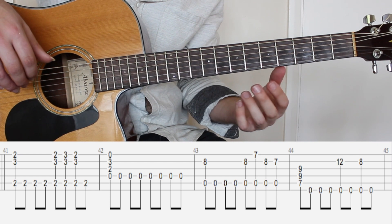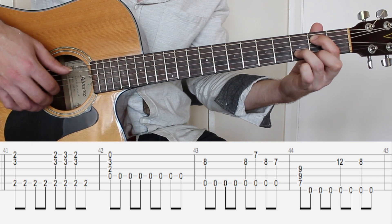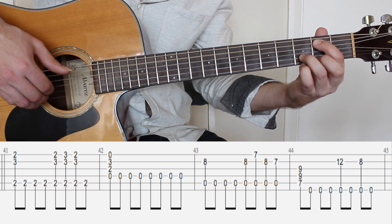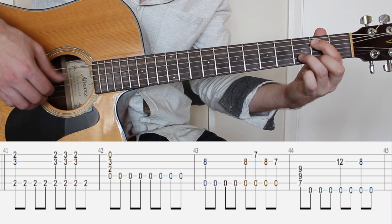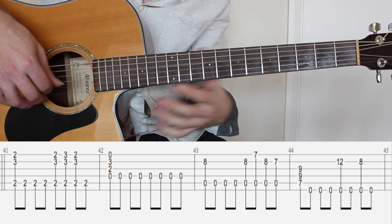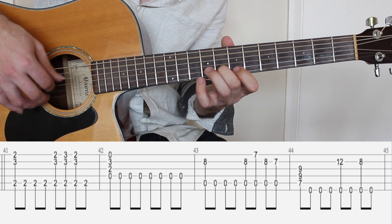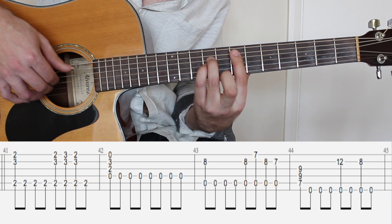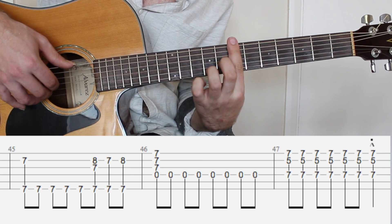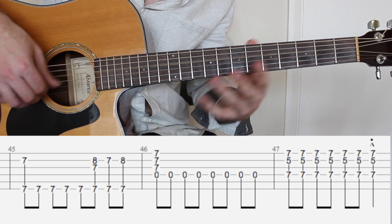The bridge is an important part to include. First finger on the second fret, third finger on the third fret, second finger on the second fret of the first string, and then you have the bass line going, which gives this building effect — which is the idea of the bridge. Then your pinky finger down onto the three, back to the two. Then a D2 chord — a D major chord without your second finger down. Then right up to the eighth fret with your second finger, then the thumb moves to the open fifth string. Eight, eight, seven, eight, seven on the second string, and then you have this E major bar chord. Then half bar on the seventh fret with the D going and then this build up.